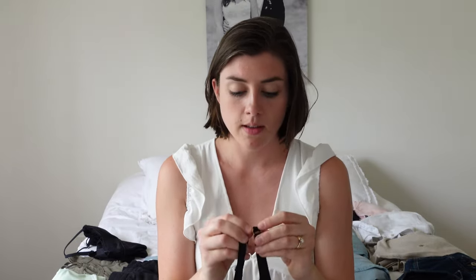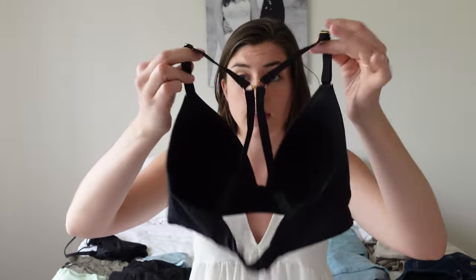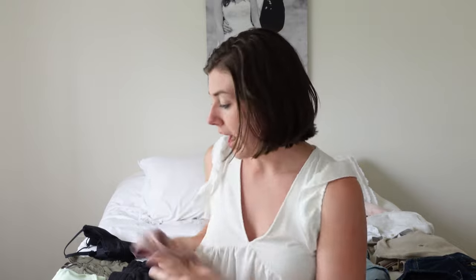And one of my favorite features about this and a lot of their bras is that here on the back you have a little clip, you can snap it together, and this will come in handy with a few of the pieces that I'm going to be bringing with me on my trip. And then last little base layer piece, this is not cute, not fancy. It's just a little bandeau situation, which will work with a few shirts that I will be bringing.